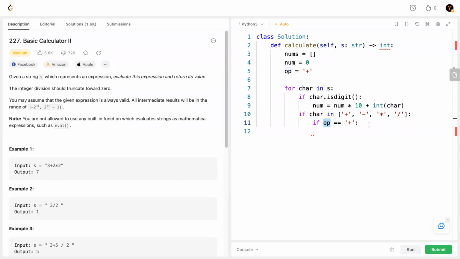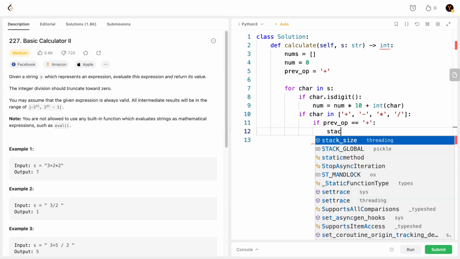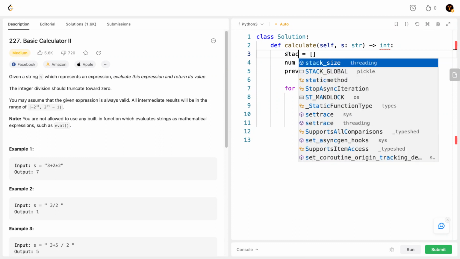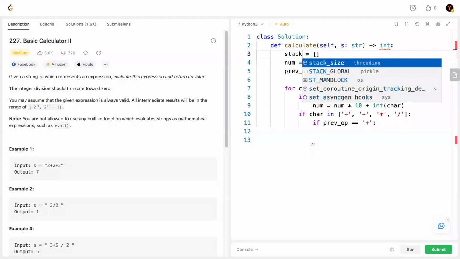This op is the previous operator. Let me just rename it previous operator so that it will be more descriptive. The previous operator means the operator before the number, and this char is the operator after the current number. So if the operator before the current number is positive, then we can just push the number into the stack.